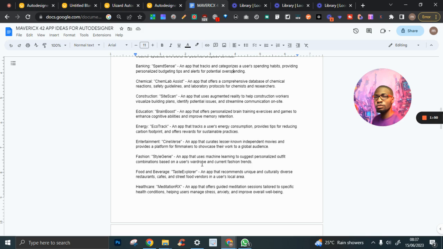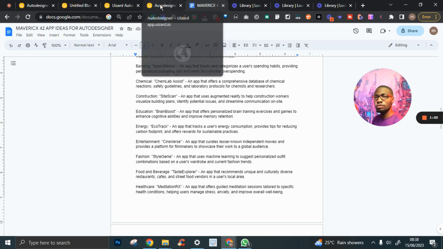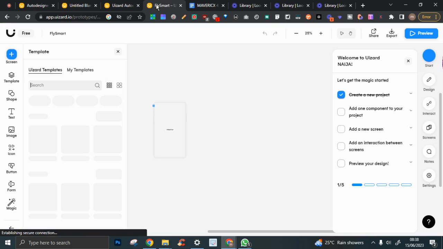You should also know that the auto designer just gives you an idea on how to design. You can easily take the design and redesign it on Figma or Adobe XD or Sketch, whichever software you make use of to do your design. But the bottom line is it gives you a foundation to start from. The concept is already done for you. That is what auto design can actually help you with.